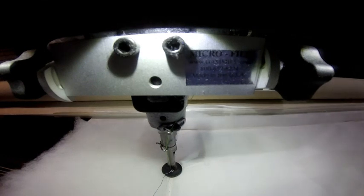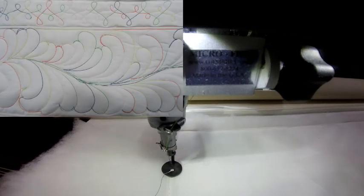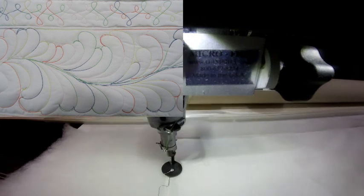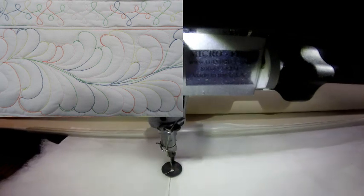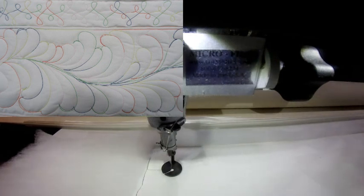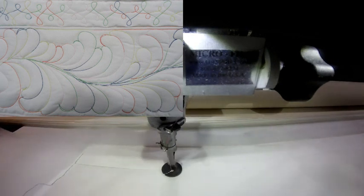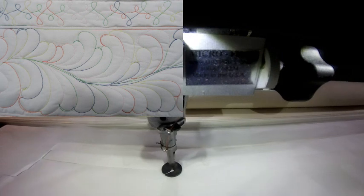I am just in regulate mode, 12 stitches per inch. About here, I'm just going to put on the channel lock and stitch a row across and see what happens. That's my first test, to see how the thread changing happens.